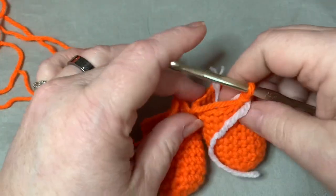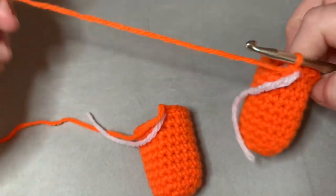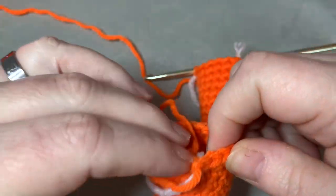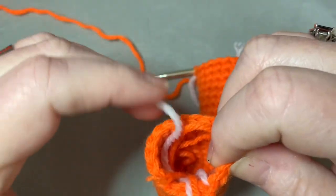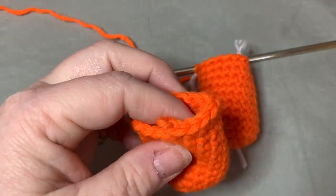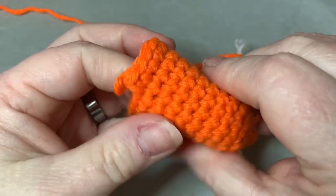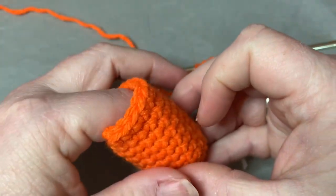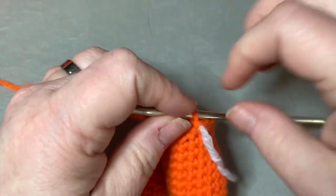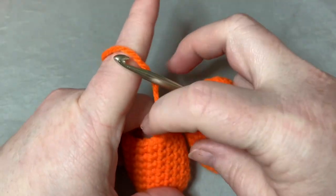Now we have both of our legs finished. One of our legs is still attached to our working yarn. As you can see, all the stitch markers are still in place. Please go ahead and remove the stitch markers and place this extra piece of yarn where we cut off back inside the leg because we're going to need that later. Just like this. Then you're going to take your leg that is still on the working yarn, remove that stitch marker, and now we're going to join these two legs together.